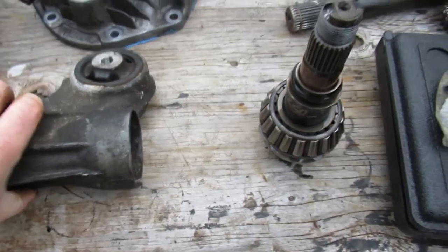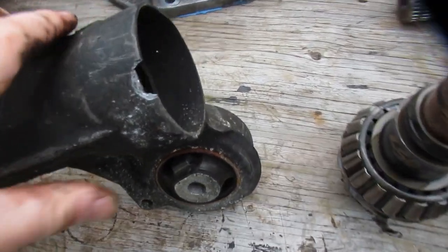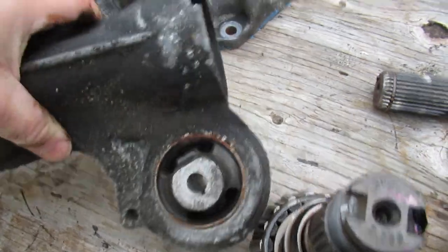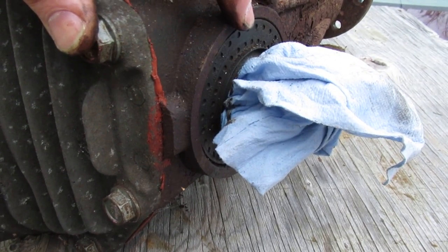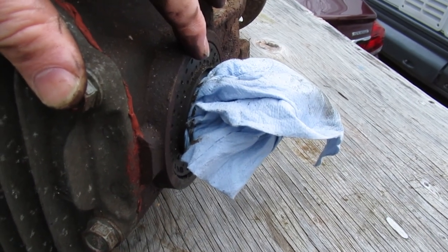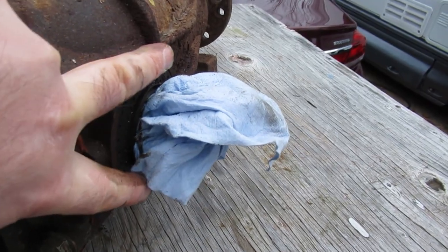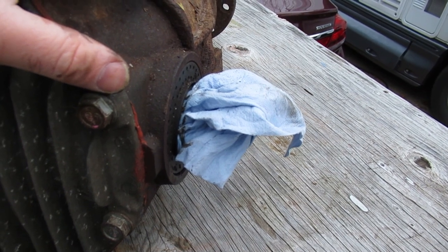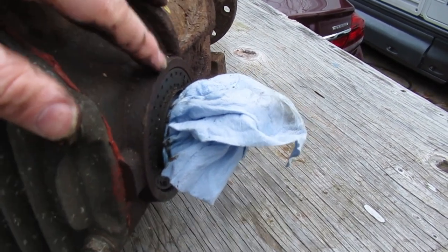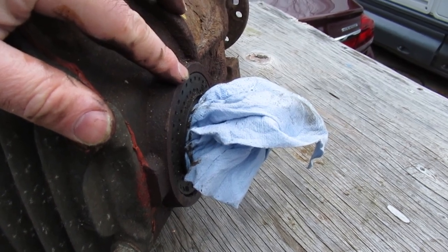If you're taking one of these differentials out, it's pretty common to damage the housing when pulling that seal out. Buy a new seal, verify you haven't lost your O-ring, and slide it in. This is the driver's side - these are very prone to getting damaged when you take the driver CV out, so keep one of these seals on hand if you're changing your CV. The driver's side is very hard to get out. They make a special tool - it's like a fork that you put under there with a slide hammer to pop it out. The seal is going to leak after you change the CV anyway, so just go ahead and change it.